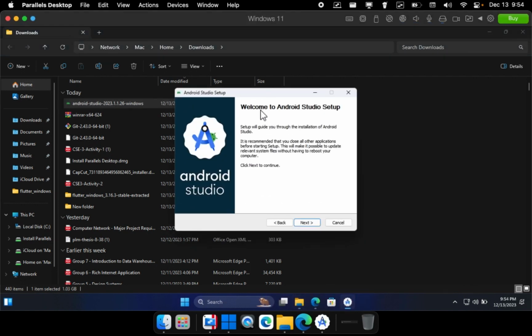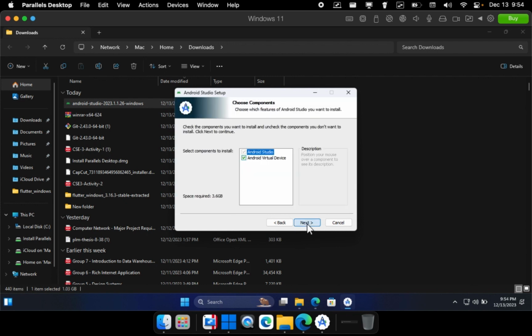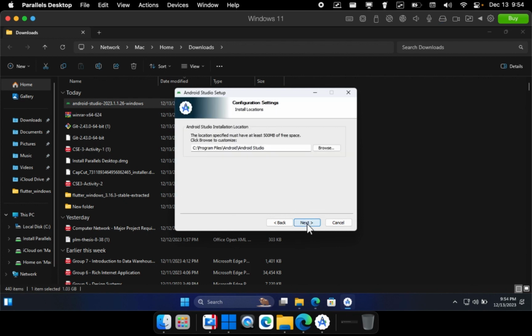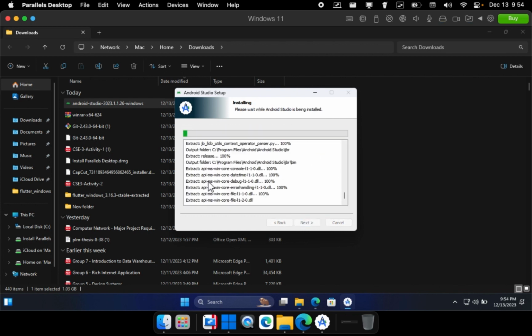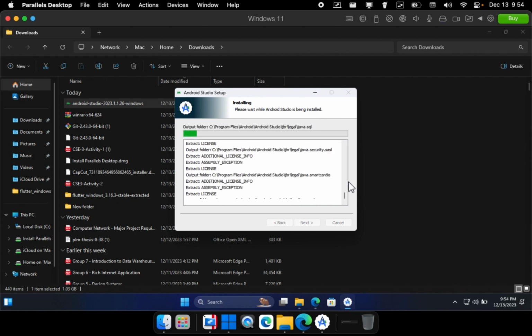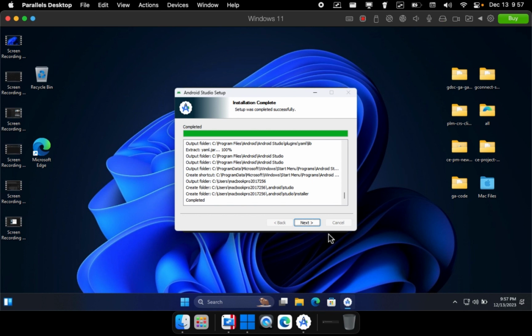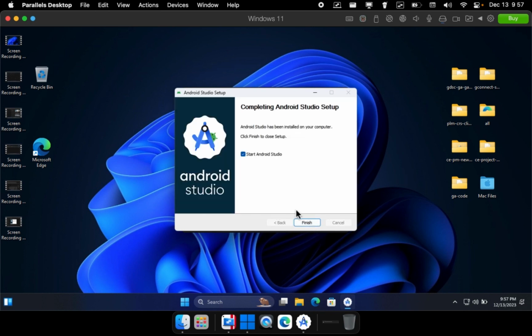As you can see, welcome to Android Studio setup. So click next. So we're going to click next and then install. So we can also show details to give us more information for the installation. So the installation is complete. We just click next and then click finish.